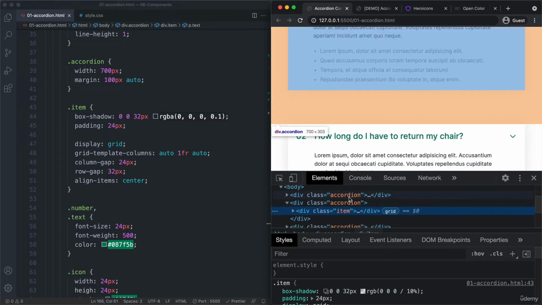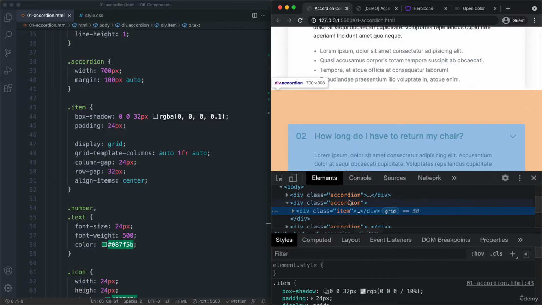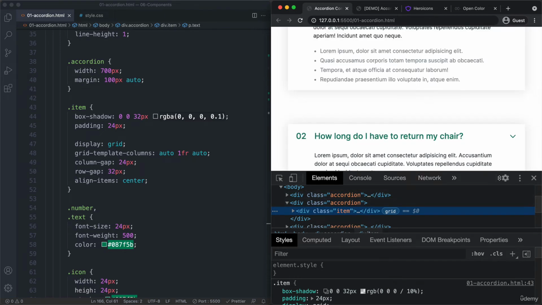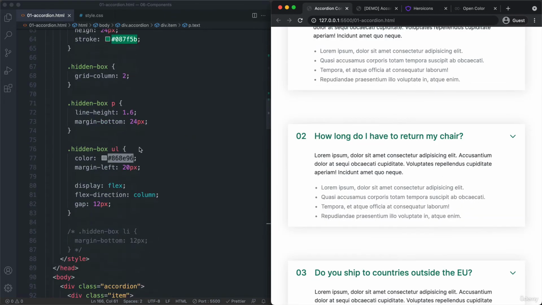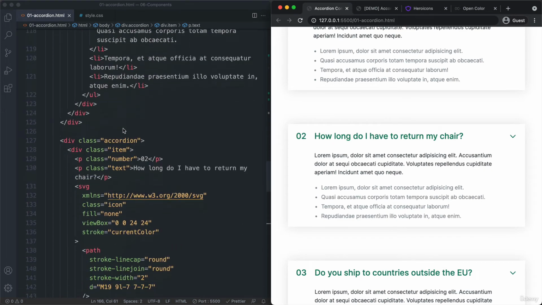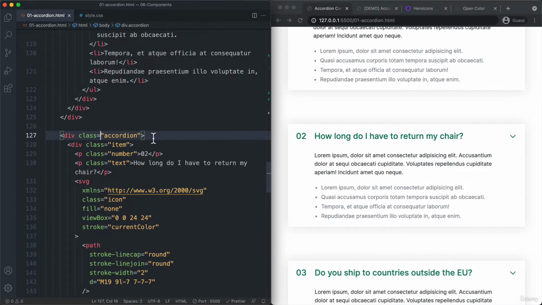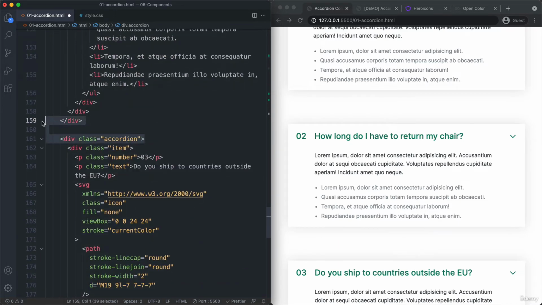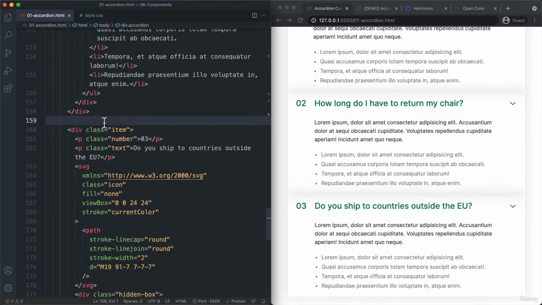And I can immediately see the mistake that I made, which was to copy the entire accordion and not simply the item. So that was a stupid mistake, but that happens. So let's delete this accordion and this closing tag from the previous one. Okay, and here the same thing, and now that should be fixed.